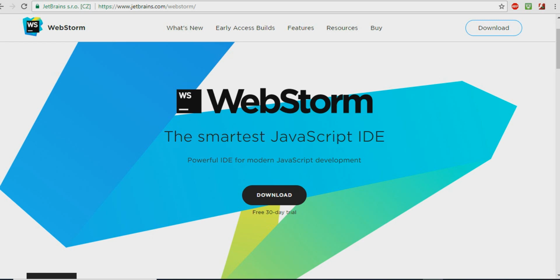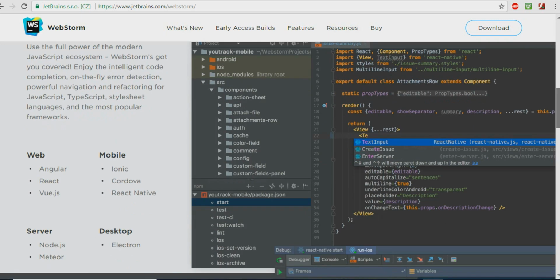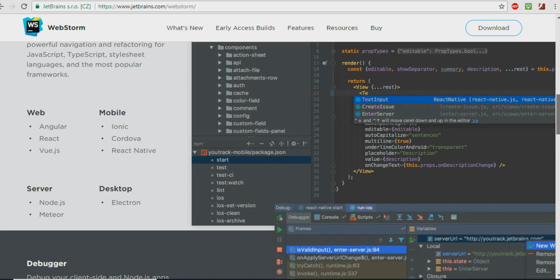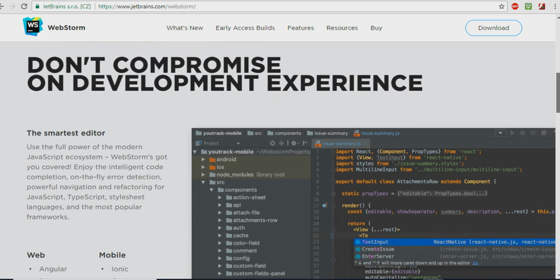I didn't want to do that kind of hassle on my local PC, and I like to focus a lot. If it switches off after like 15 minutes, it's a big problem for development. So WebStorm is one option if you have the money to buy a monthly or a yearly subscription of it, you can totally go through it.